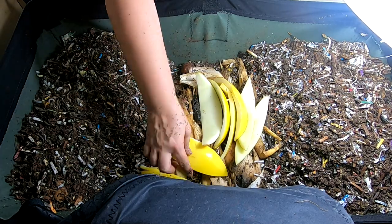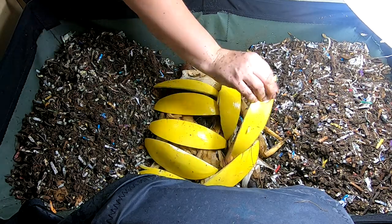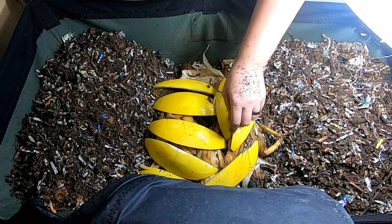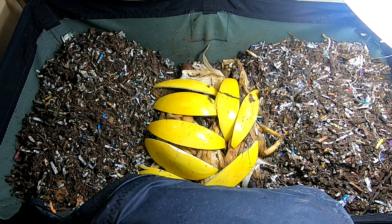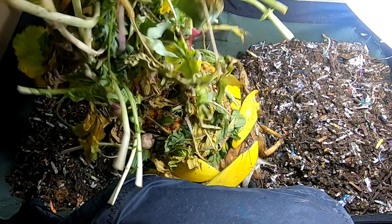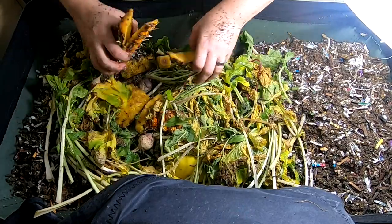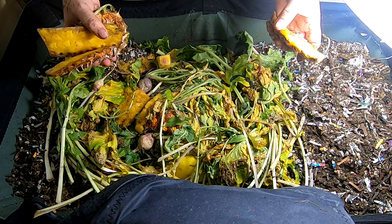We might get some action next week when we go to look at this. We might get a worm ball next week with this much sugar all in one place. Since this is summer and they've already managed to go through all of that food, there's no evidence of the turnip greens from last time — so that must also be kind of a fast food. I was really expecting to see stems or something, but there was nothing. I think the heat — it's probably 80 degrees in this room — I think they are just going absolutely nuts.